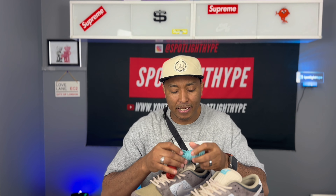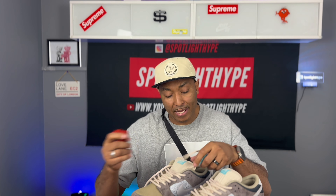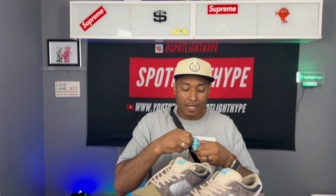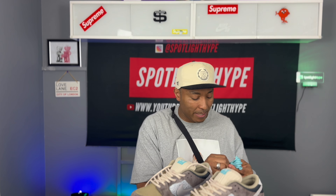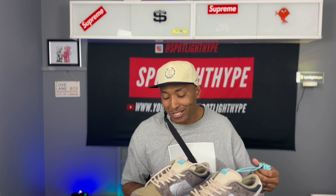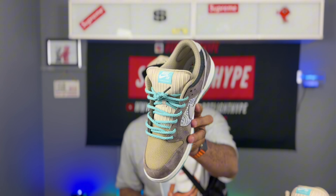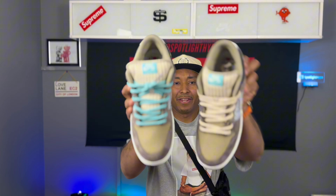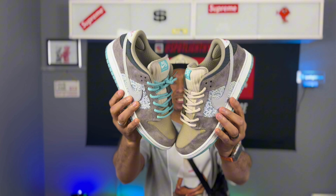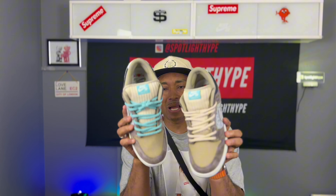Let's do the lace swap and see how we feel about these blue laces going in. That will be much better for me because I saw some pictures online — this blue looks really really nice, it'll look sick. The blue I believe is going to be just killing it. It gives a fresh look to this trainer. I really do prefer this look over the original. If you're not agreeing with me, leave me a comment and let me know how you feel about these laces.